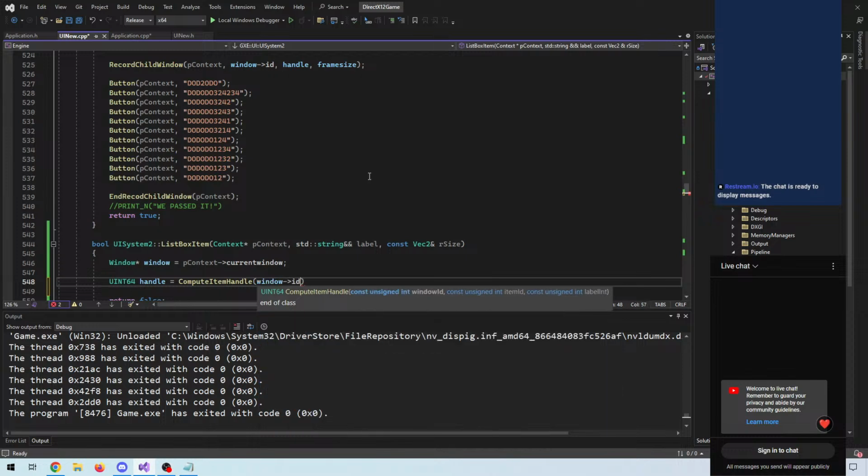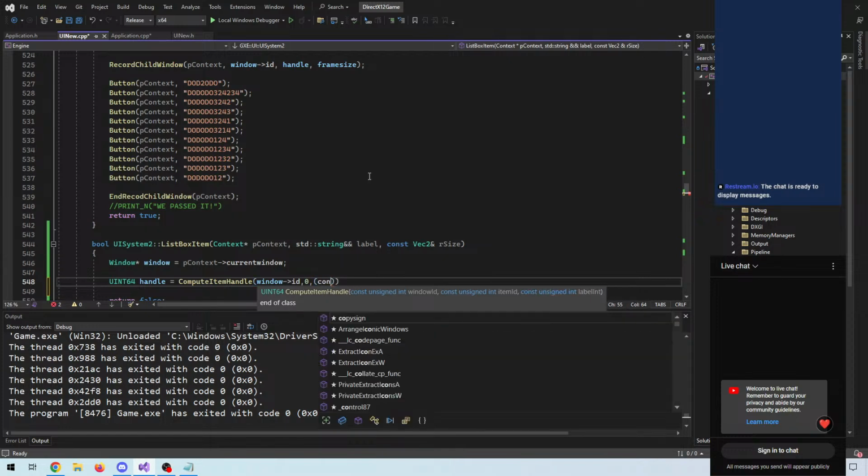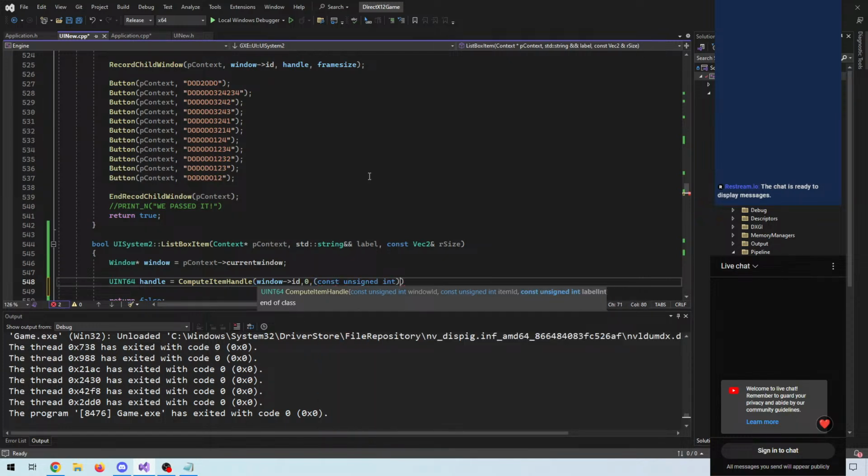Window, ID, item ID. Maybe we want that to be set sometime. For now, we will just set it to 0, and then we will add a const unsigned int cast to our label C string.